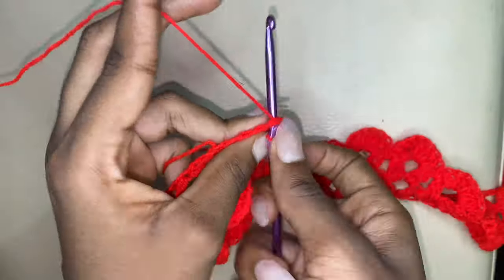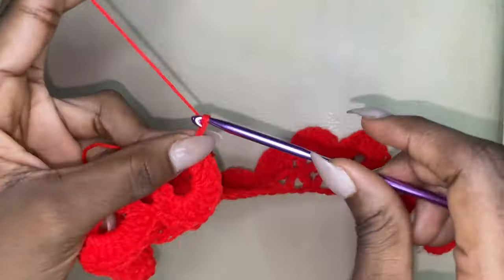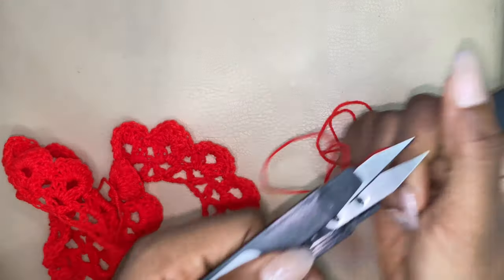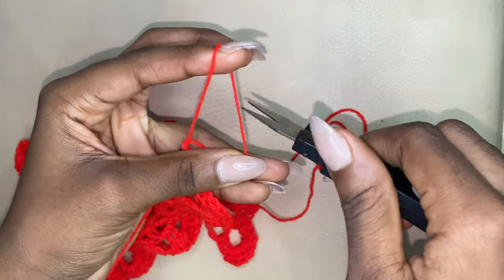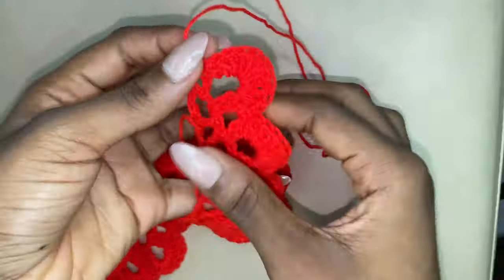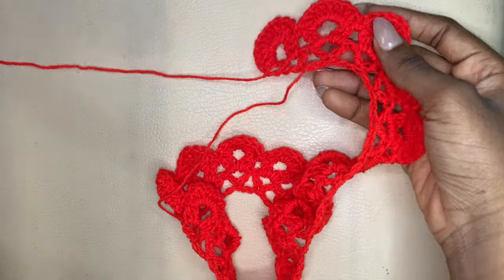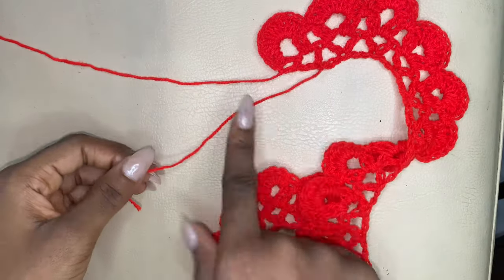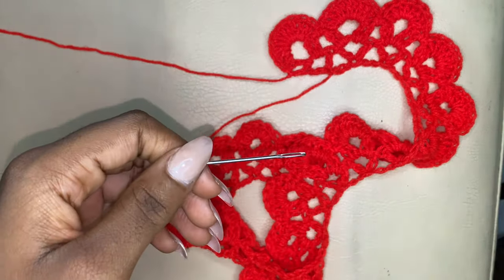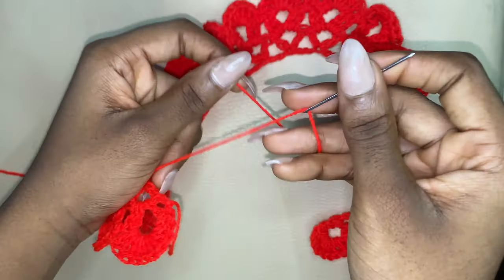So now make a slip stitch into the final space. Chain two, pull your wool and cut it. Now we're going to sew in the loose end. So take your darning needle and insert your yarn, then sew it in.